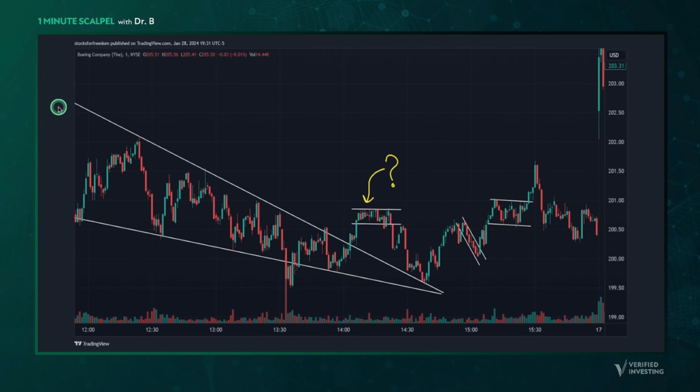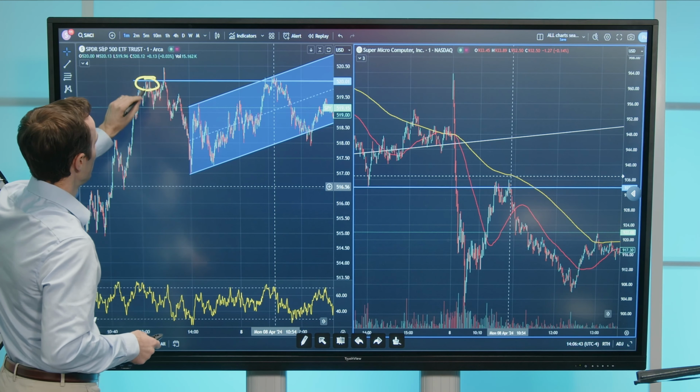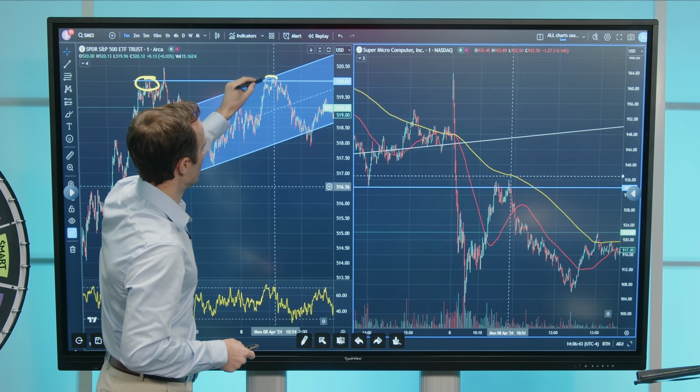Had about an 80% success rate using this strategy. Rising wedge patterns, falling wedge patterns, parallel channels, all of these different techniques. And from there, then I teach how I maneuver through trades that go against me. I talk about where my stop would go, where I would add to a trade that has gone against me, and really over time this has helped position me to have an edge in the stock market.